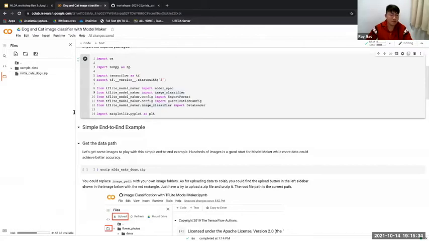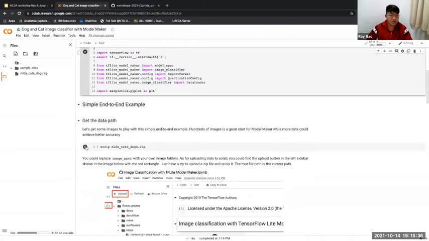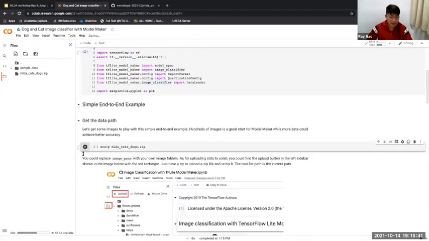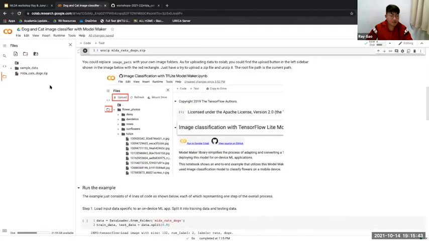It's in a zip file format. So this code over here is just to unzip it, very self-explanatory. Should be pretty quick. And after you unzip, you should see the folder appear here. So it's MLDA cats and dogs. And as you can see, it's separated into cats and dogs folders, and each folder contains the images for cats and dogs.